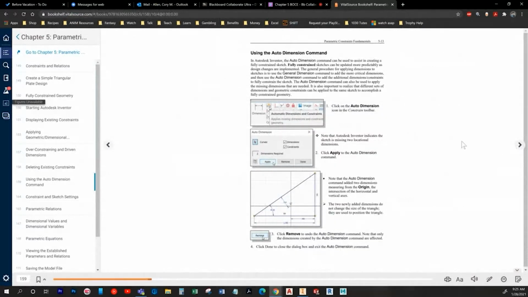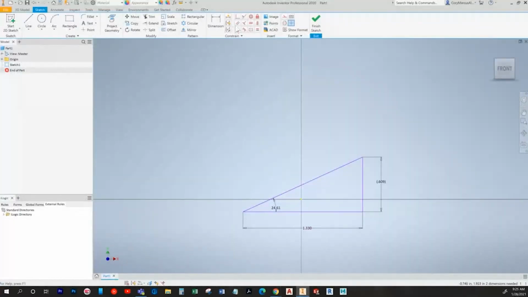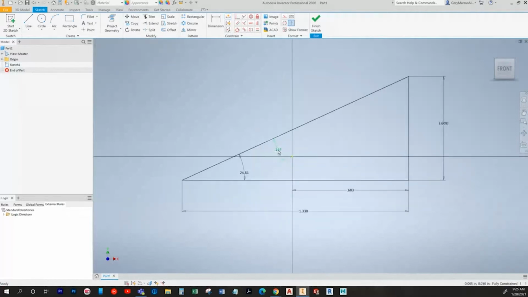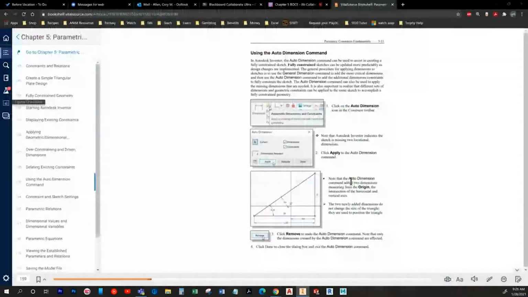That's a bad way to do it. So there is this command called the auto dimension. You know, I wish it was good, but it's just not. This is something you should really never use. Basically what happens is it just throws in values wherever it can. Like look at this. This is terrible. Just some random values, but that's what it does.